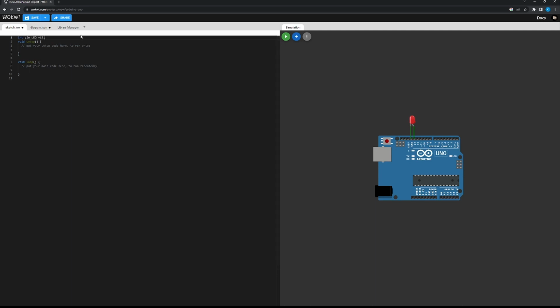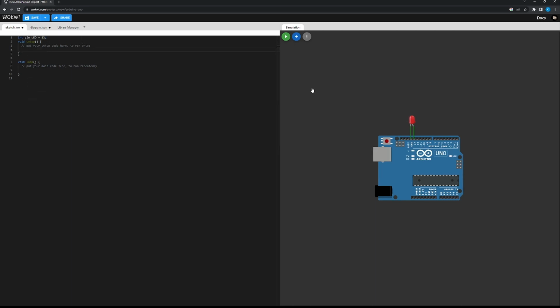And this just serves as an alias so that we don't have to keep using the number 13 in our code. We'll just simply call it pin LED for better readability. And 13, as you know, is an integer. So when we name the variable, we have to give it a type, and the type currently is an integer. We'll just use int. And don't forget the semicolon at the end.